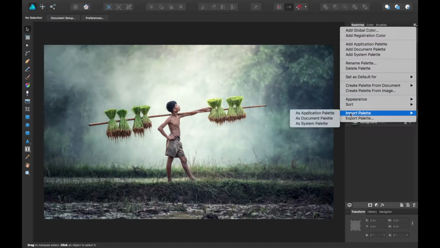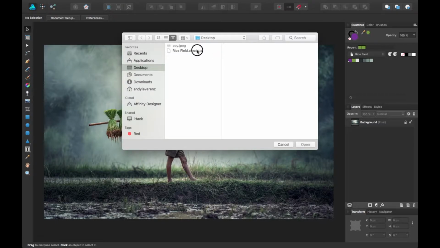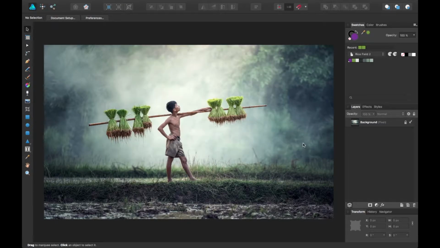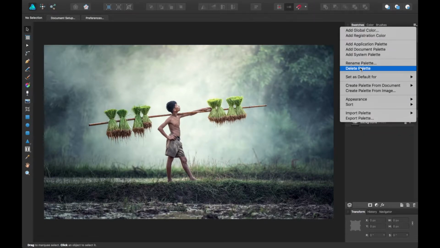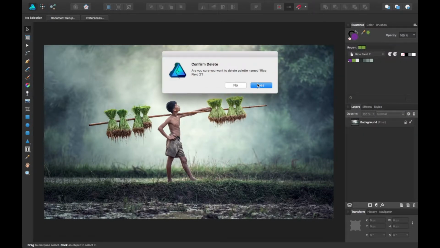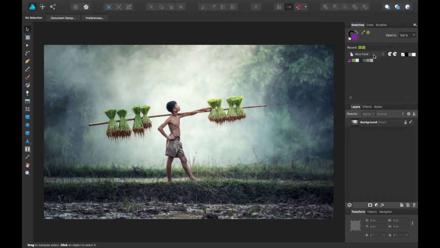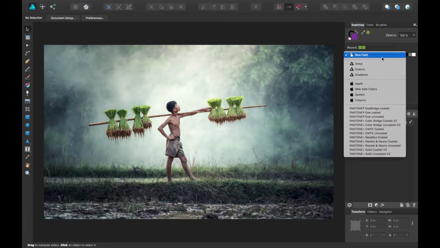So if you were to import it, you can do it as a document palette again. We'll select that palette file, and it created one more of the same thing. So if you wanted to delete a palette, you can just click there and hit yes and save it out.